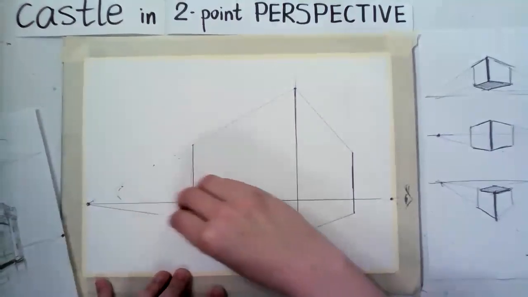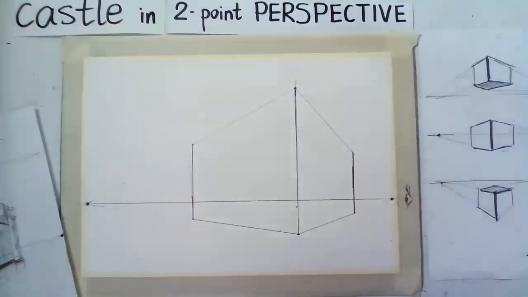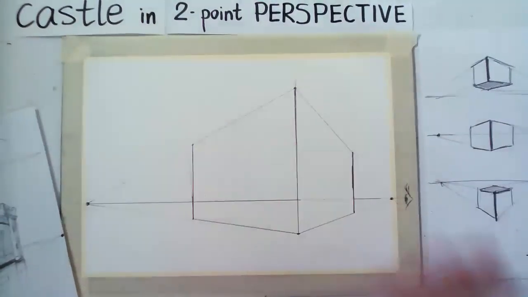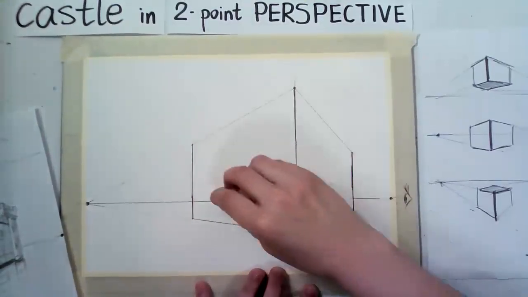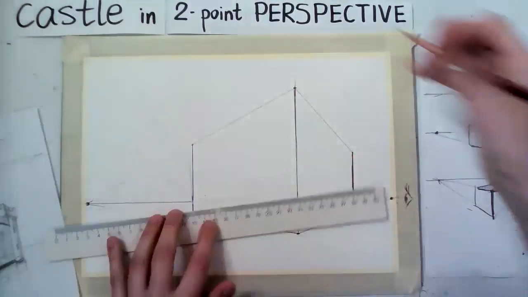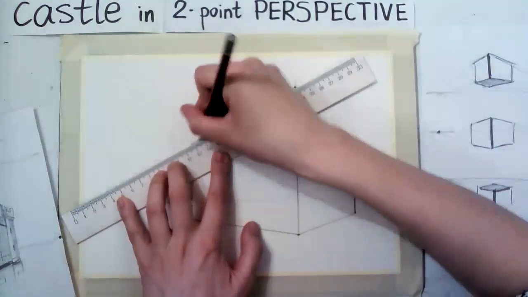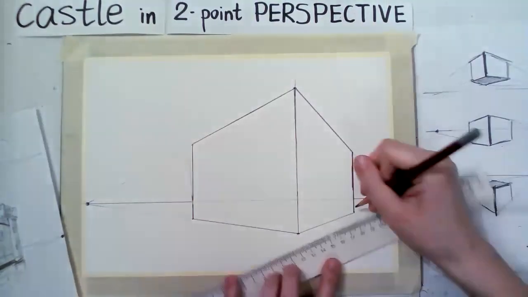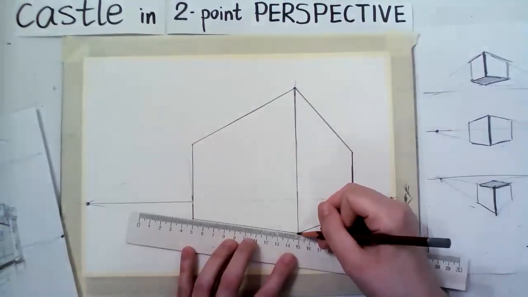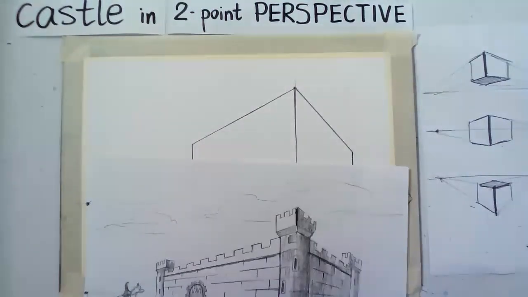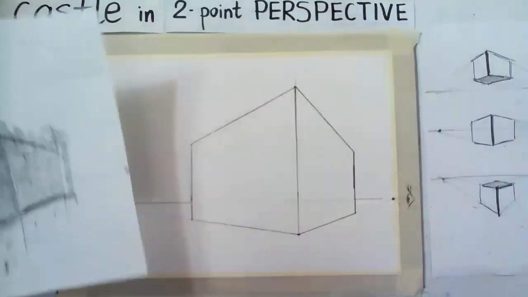This is away. This is my building. I can also lighten up this horizontal line a bit. And you see it's now a bit like a cube. I can also draw the lines of the building a bit thicker. Nice. So these are the basics of doing the cube in perspective. This is our castle.